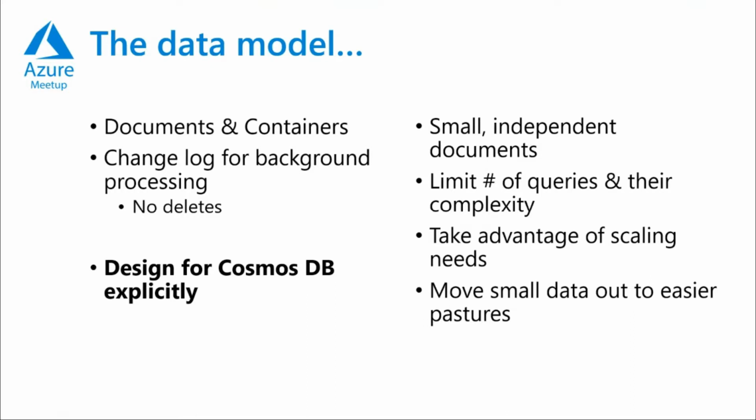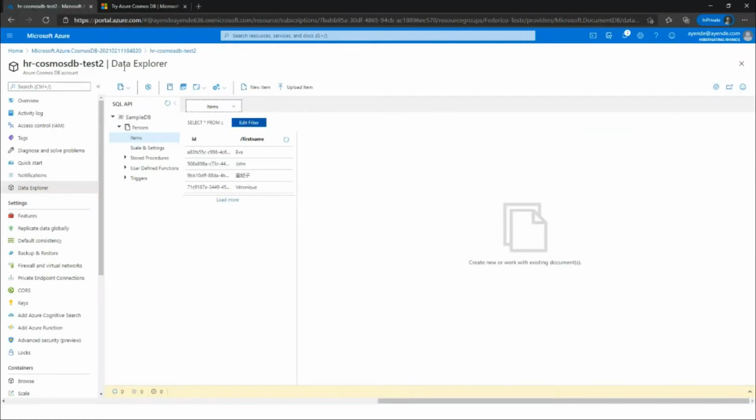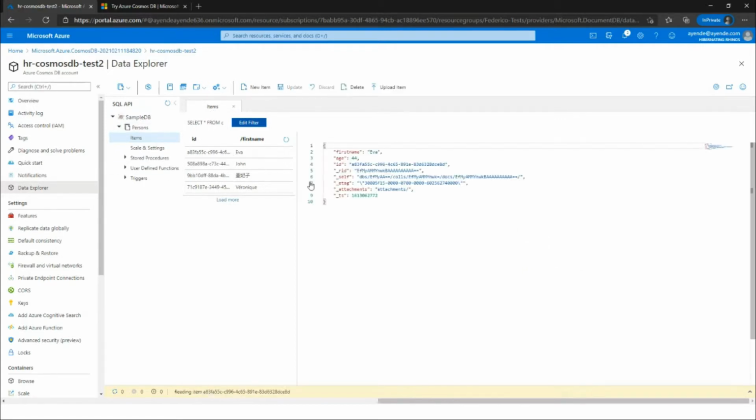But now, when we're talking about how to use Cosmos DB properly, we have to understand some key concepts. The data model is around documents and containers. I have a sample database here, and you can see that this is Cosmos DB. Cosmos DB is locking you into Azure. There is a local instance that you can run, but in general, you run it in Azure. The database contains containers, and the containers contain documents. Documents look like this, as fairly simple JSON.